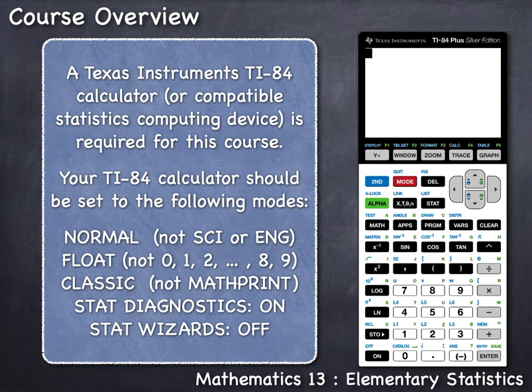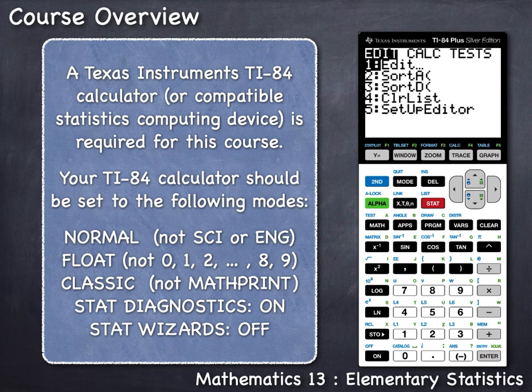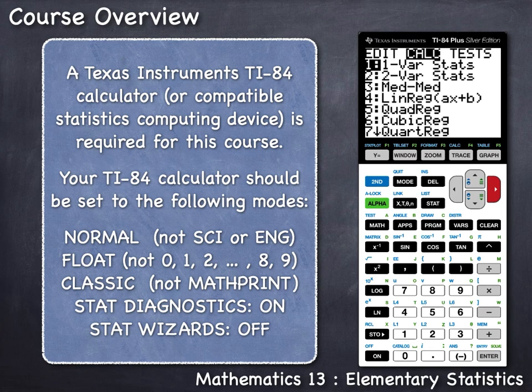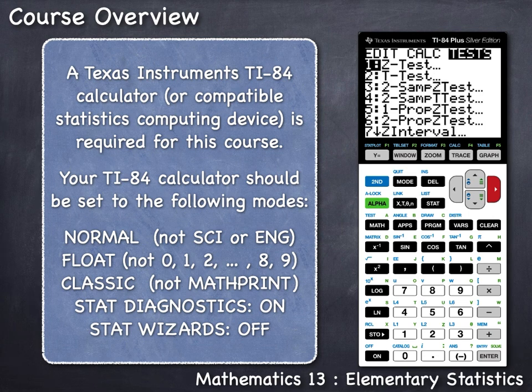We will primarily be using statistics menus in this class. So by pressing the stat button, you'll enter the stat menu. The cursor starts you at edit. This is where we edit and enter data. But if you hit the right arrow, you move the cursor over to calc, short for calculate, where we'll do statistics calculations. And then if you hit the right arrow again, it highlights the test menu. This is where we'll be doing our confidence intervals and hypothesis test procedures. Again, anytime you find yourself somewhere in a calculator, to get out of this area, you need to quit. So we press second mode.